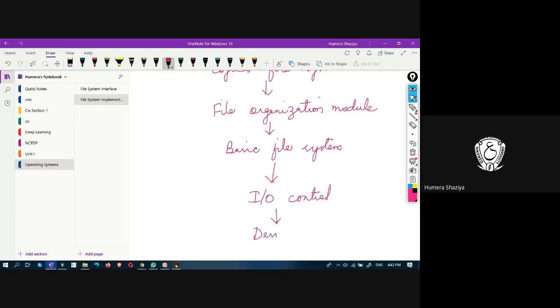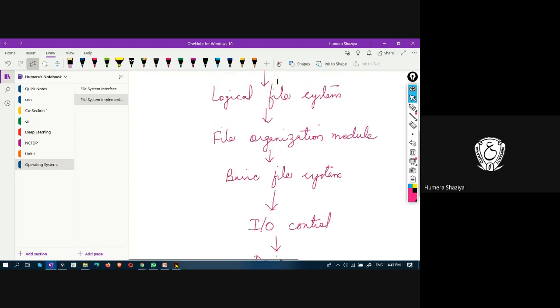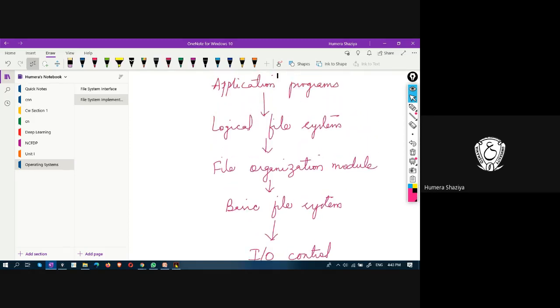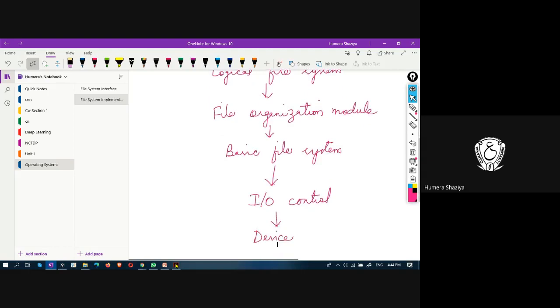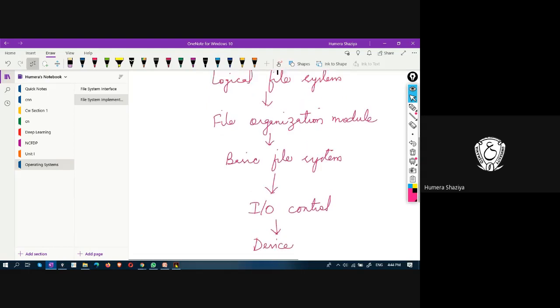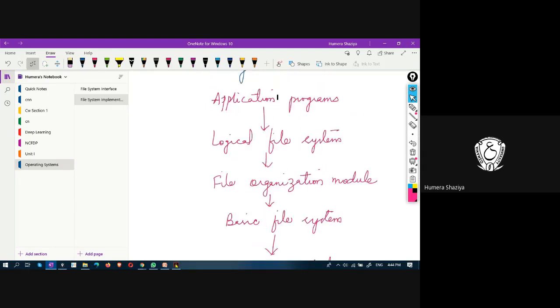Finally, you have the device. If I say that I have a hard disk, then the hard disk is at this level. From this hard disk level up until the application program, these are the intermediaries which perform their specific tasks to make the task of the user simple.